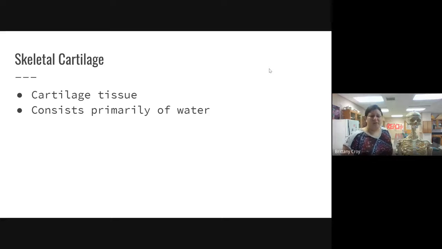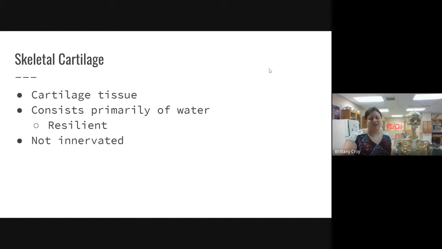It consists primarily of water, which makes it really resilient. Like if you have water in a plastic bag, you can squeeze it this way and squeeze it that way and move it all around. So cartilage is something that we can compress and then it will spring back to its same shape. My skin just squishes and bone doesn't squish at all. Cartilage is kind of in between.